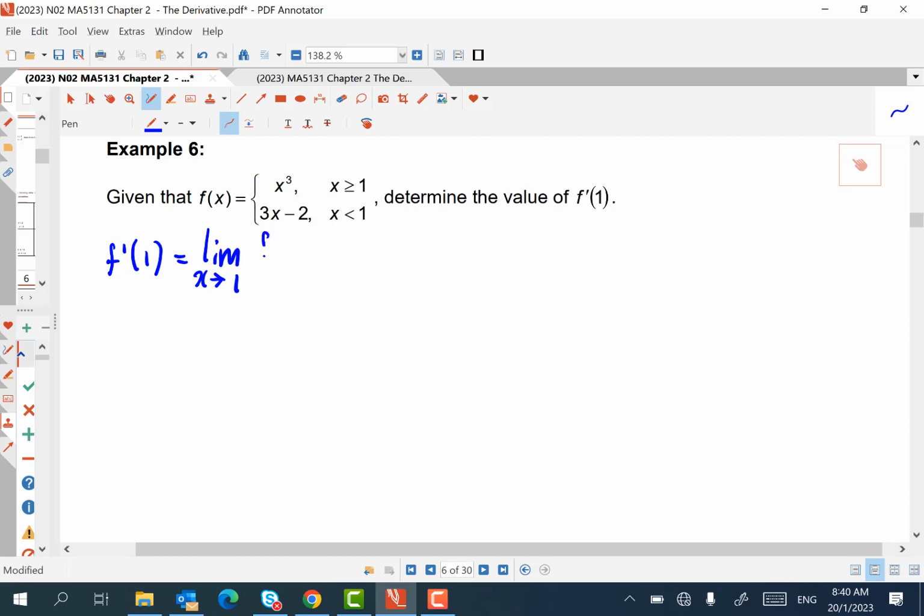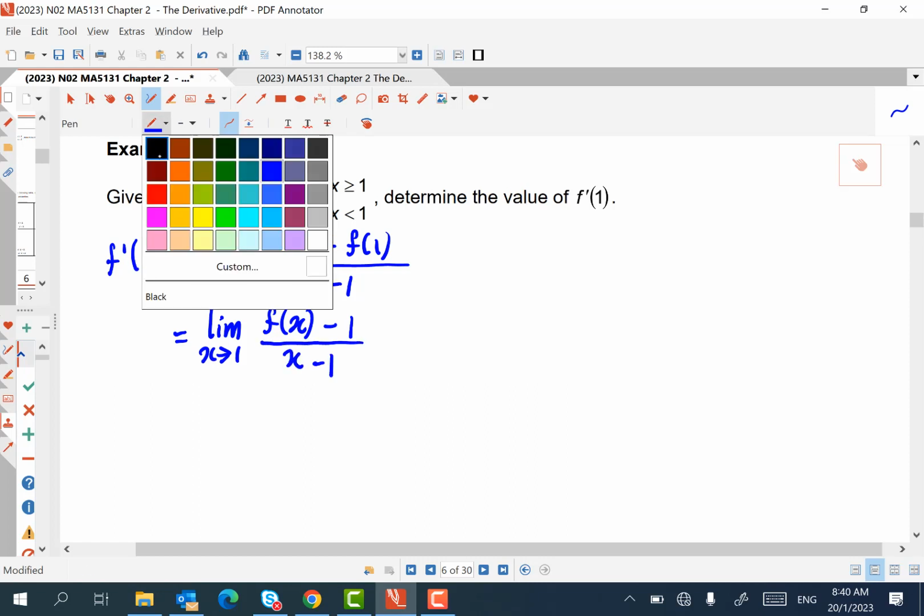Okay, so the first statement that you always start out with is like that. It's always like that. Of course, nothing stops you from using the other version of the derivative. So given this, you want to bring in the value of f(1). What's f(1) equal to? f(1) is actually 1.